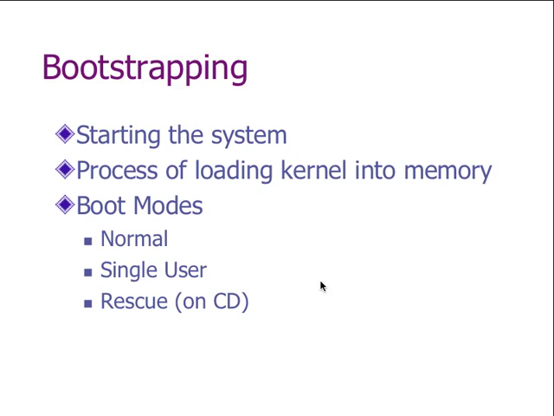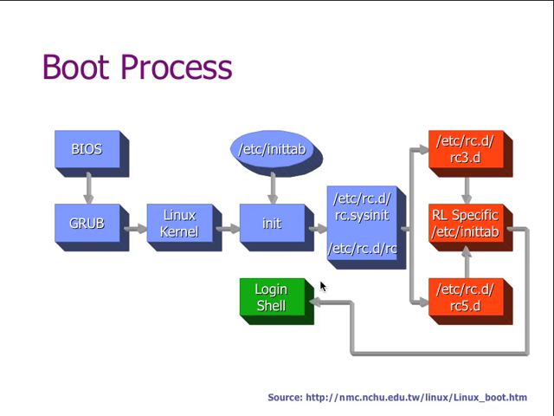So bootstrapping means starting the system, the process of loading the kernel into memory. We have boot modes. Boot modes are normal, single user, rescue. Kind of like the F10 option. Boot without networking support, boot in safe mode. But for Linux, the default is normally a multi-user mode, so we're going to load stuff for support for users. Or we can load it just in terms of getting us to a system administration prompt.